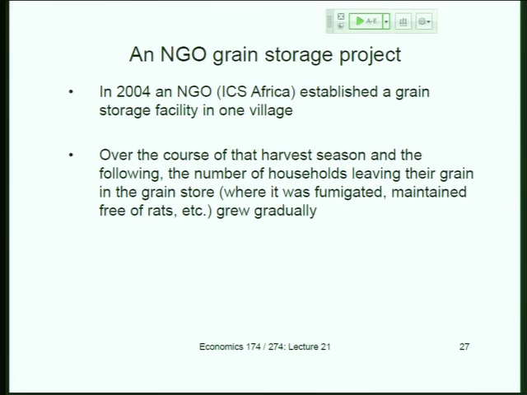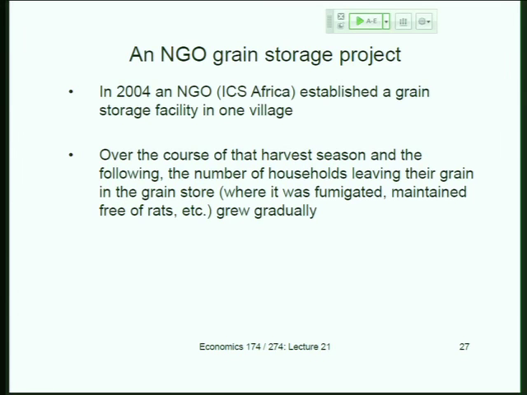And then because the village that was chosen wasn't right by the district capital where the NGO was, they set days, it was 2 days a week, where the same NGO staff member would go and spend the morning allowing people to either deposit grain or withdraw grain. And there were records kept of exactly how much you put in and put out. It was sort of a well-known time that he was going to be there. At no other times could it be done. And that was good because it facilitated monitoring. Everybody knew he was going to be there during that time, and you could just make sure nothing kind of fishy was going on. So there was a really widespread lack of trust.